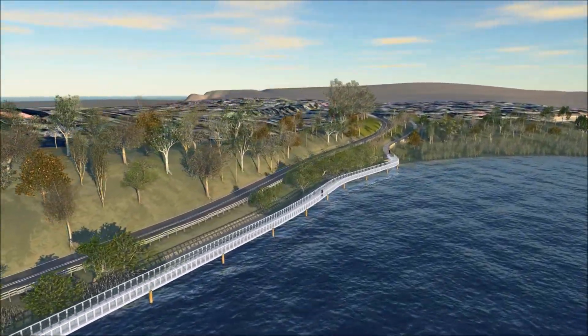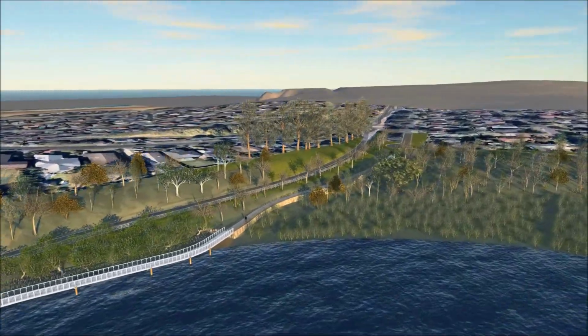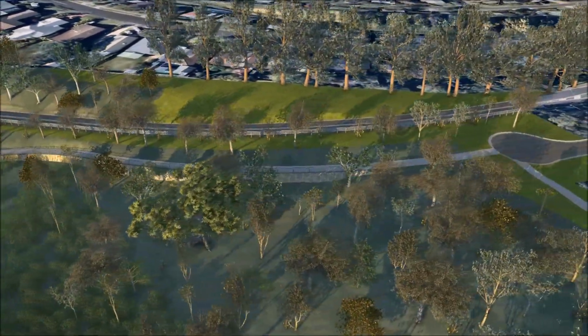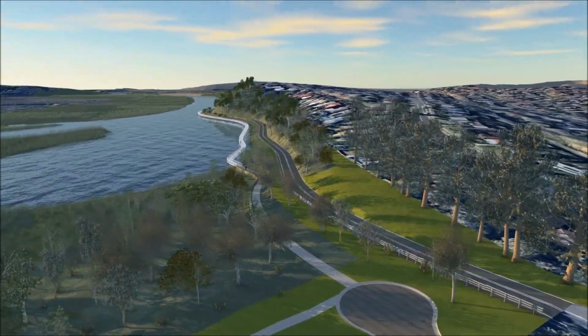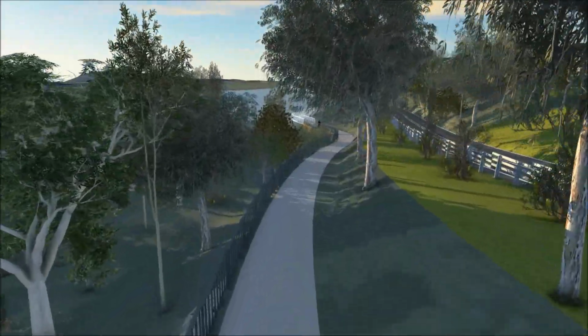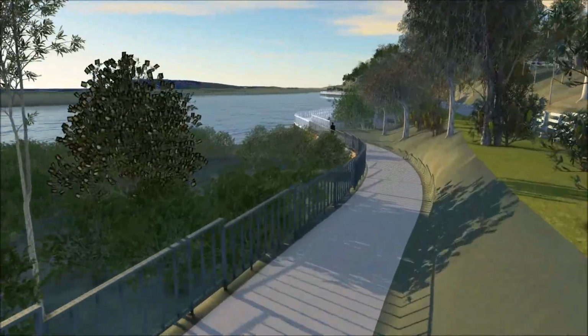The fly-through will now turn around and go back at ground level from south to north. This will provide an indication of how it would be to walk on the boardwalk. Note that this layer is indicative only. The path starts at the existing bike track, heads down a concrete path to the boardwalk structure, with a retaining wall located to the east, prior to the path entering the boardwalk at this point.